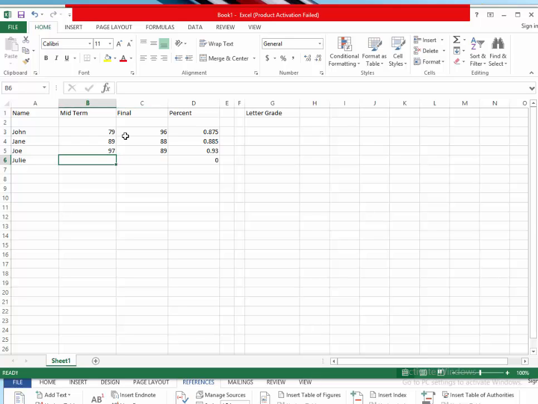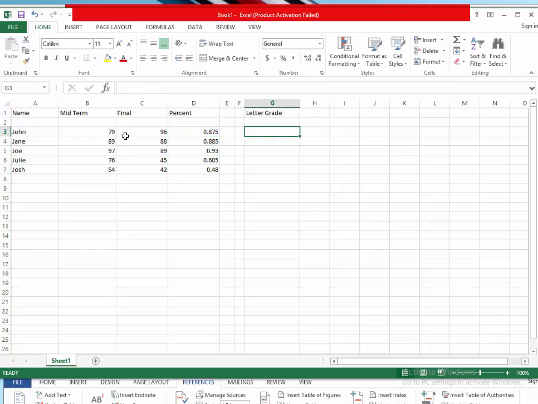And Julie, not so good. 76 and 45. Well, nobody failed. Let's put a fail in just for the heck of it. So Josh got a 54 and a 52, or a 42, only because I found the 4 key first. And so we got a 48. So let's write our nested if statement.